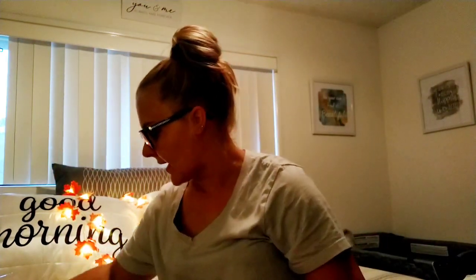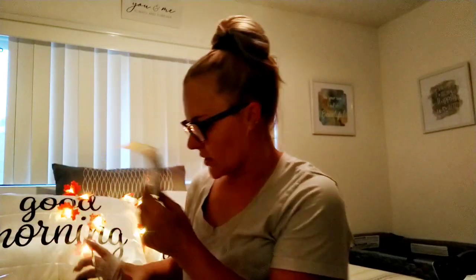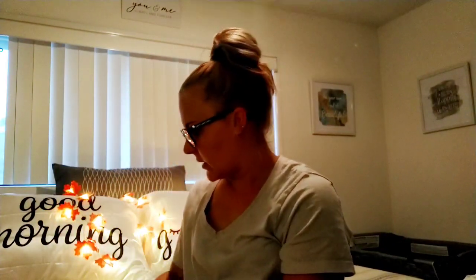Pillowcase is so silky, it keeps falling off. All right, I'm excited about that. Let's put all the trash in here.